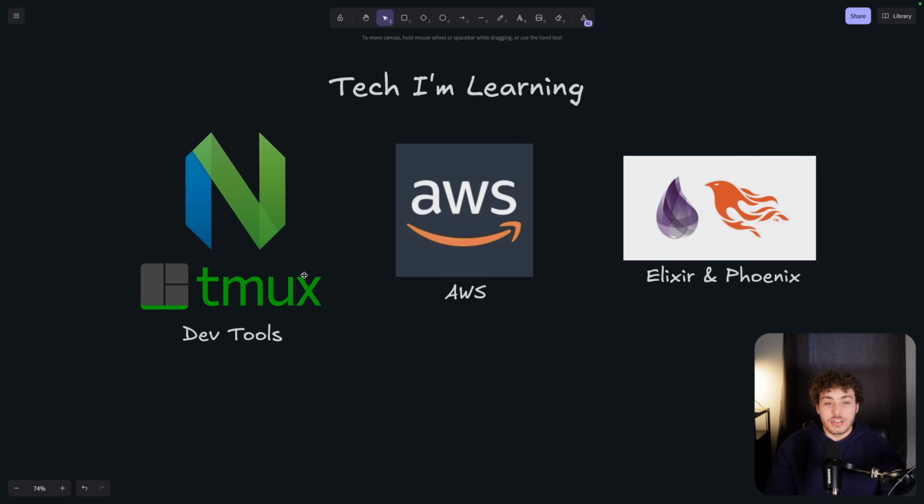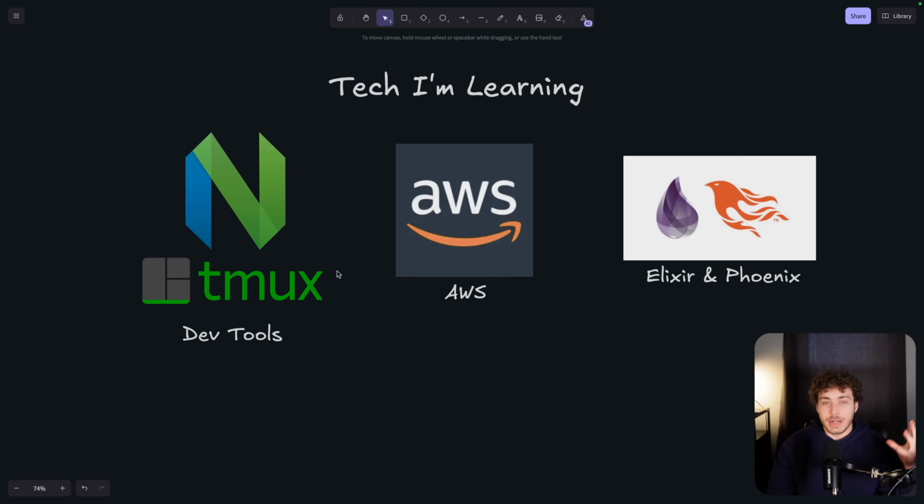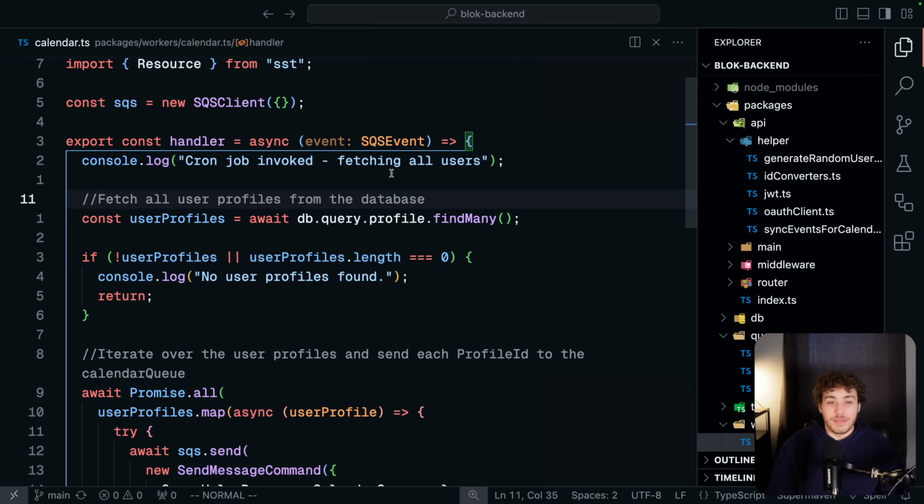And the next evolution of that is very much going to be Tmux and Neovim, so I can really dial this in. That's going to be definitely a process. I will hopefully have this fully implemented by the end of the year, and I'll make a follow-up video on how that felt and whether or not it was worth jumping from my admittedly very nice, very well set up VS Code instance.